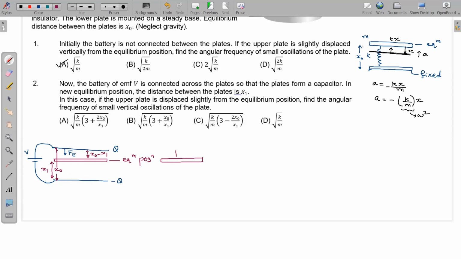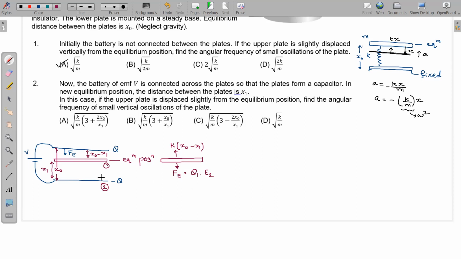So there will be a spring force in the upward direction, which I can write as spring constant into compression, which is k times (x naught minus x1). Now apart from this, there must be an electrostatic force, which is the attractive force here. So what will be this electrostatic force? Let us say this is our plate 1 and this is the plate 2. So I can say that this electrostatic force will be the charge on plate 1 multiplied by the electric field created due to plate 2.